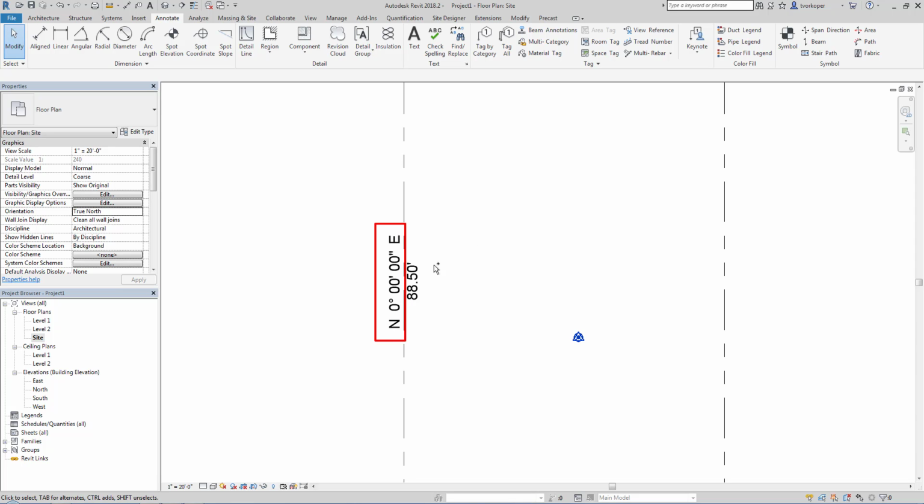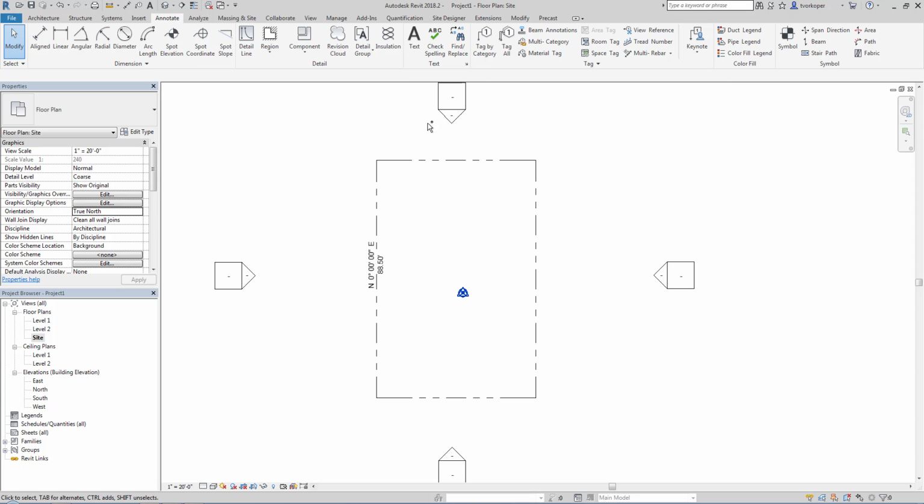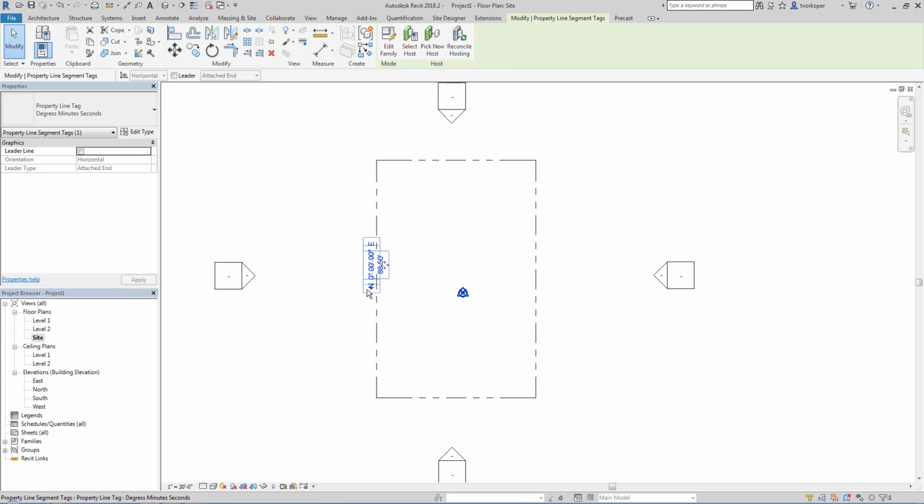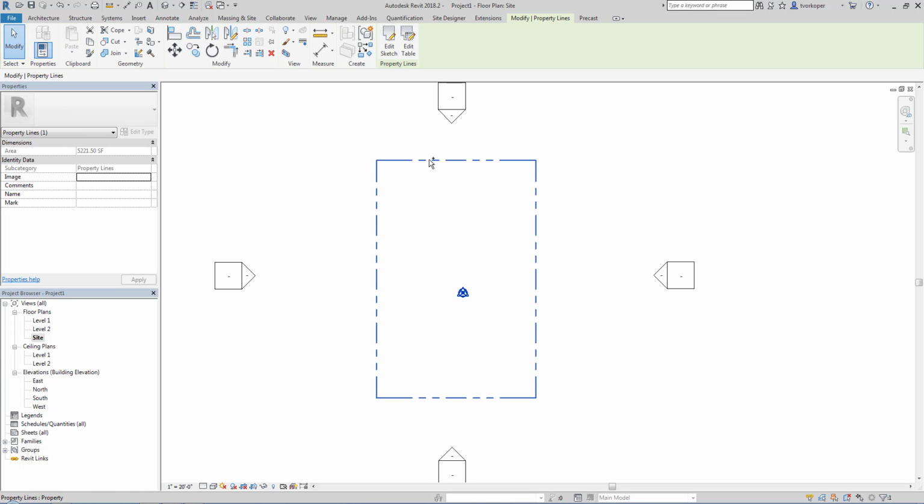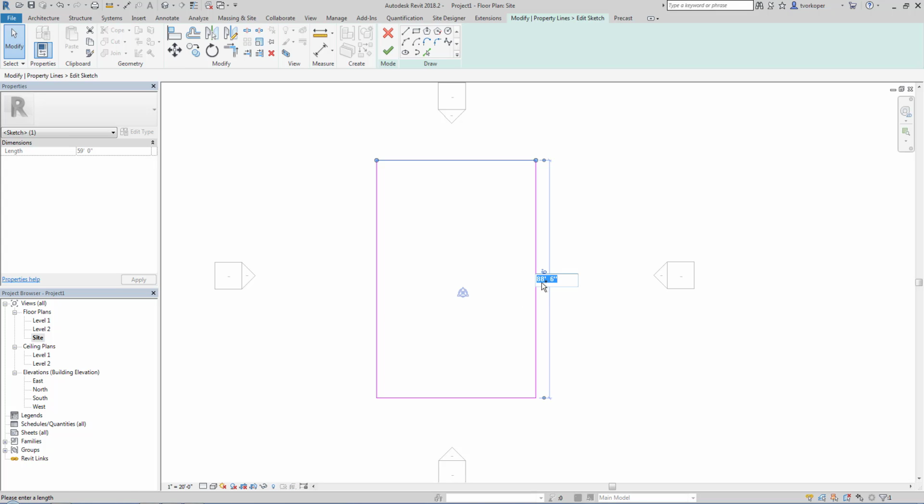So this is 0 degrees east of north, which basically means it's going straight up, straight north, which again, because of the true north setting in Revit, is straight up the page. Now we'll learn a little bit later how to modify that difference between true north and project north, but let's continue on with our property lines. So we're going to delete that just for now, and we can highlight the property lines and edit the sketch, and now we can make it however big we need it to be.